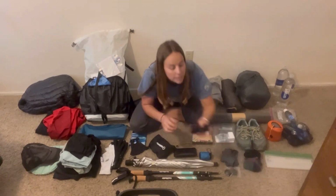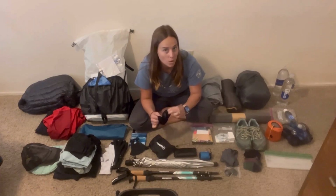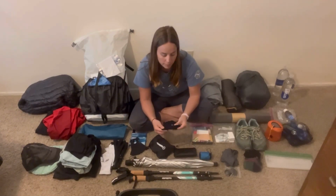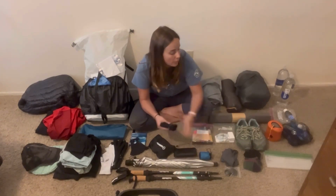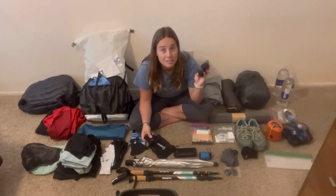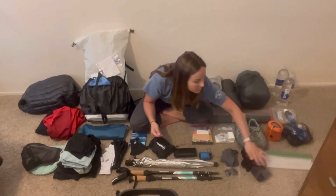So we have a pair of micro spikes, shoes, and of course we need socks. So I'm doing kind of this lightweight running sock. That's what works for me so far to prevent blisters. Again, drying out my feet is kind of the name of the game. So two pairs to keep it clean, and one pair of wool socks in case I get cold or, I don't know, my feet are just not having it for some reason.